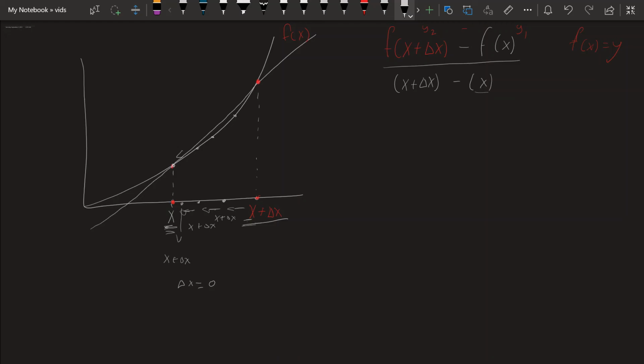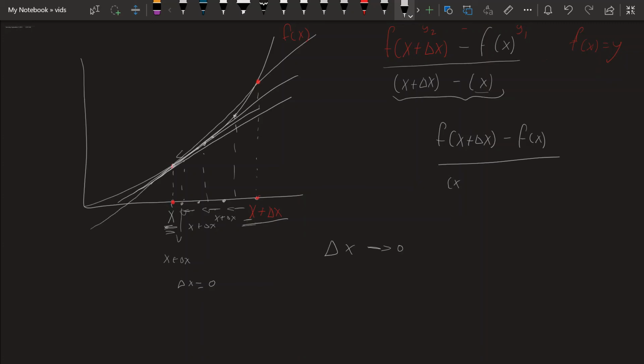Now we said let delta x get closer and closer to 0, and as that happens, if it goes here, let's say, and then here, you get closer and closer to the tangent. So if we define the derivative as, let's say, we can simplify this. X plus delta x minus x is basically delta x, because the x's cancel out, over delta x. Now we said let delta x go to 0. As delta x goes to 0, we approach the derivative. We approach the tangent, the slope of the tangent, which is there.